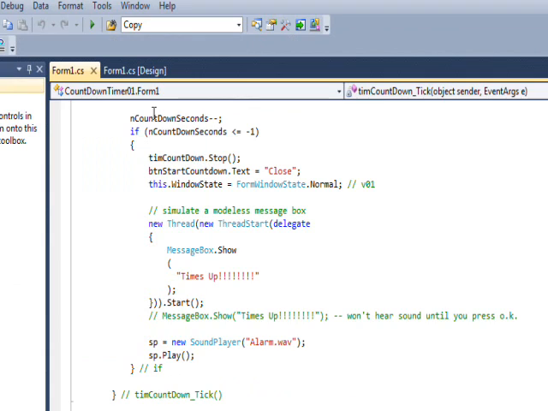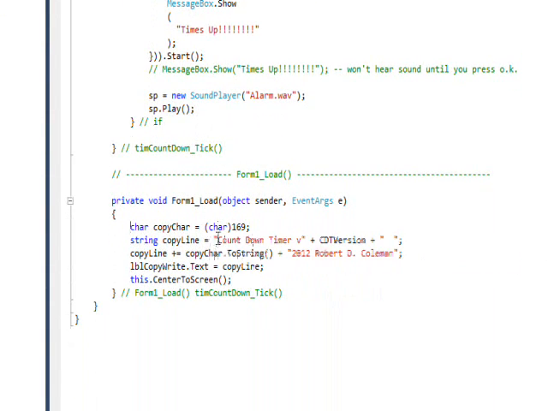And then the other thing I did is in the form load I have a char variable, copy char, which is char 169, which, if you remember from my extended character set video, is the copyright character.